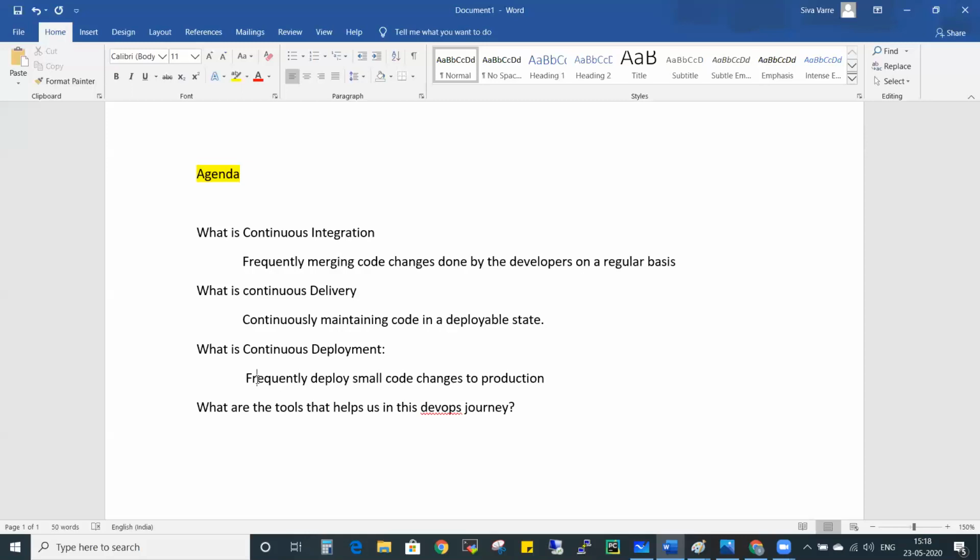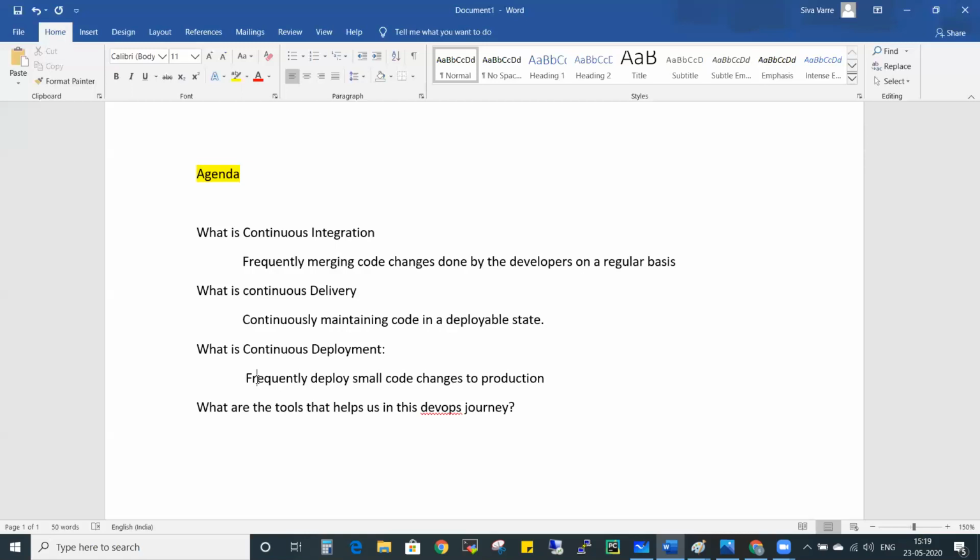Okay, so that's the complete understanding of continuous integration, continuous delivery, continuous deployment. Let me reiterate one more time. Continuous integration is nothing but trying to merge code changes done by developers on a regular basis.